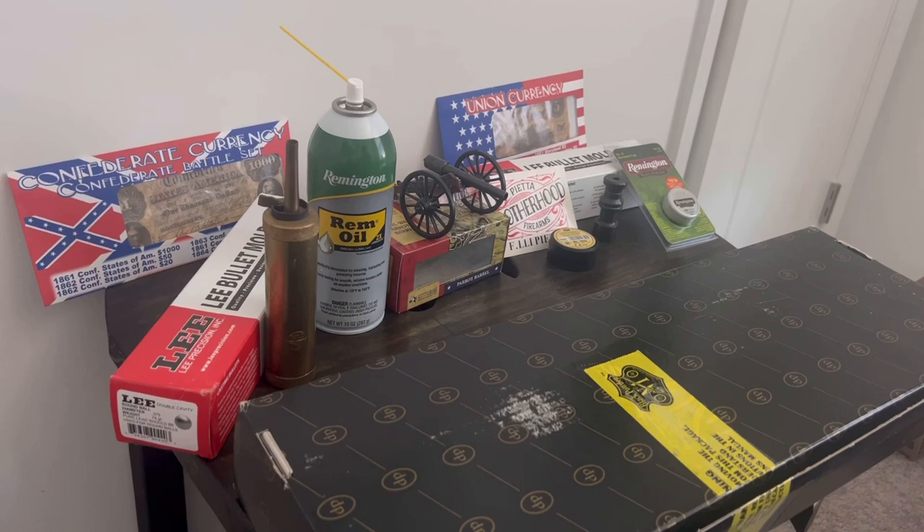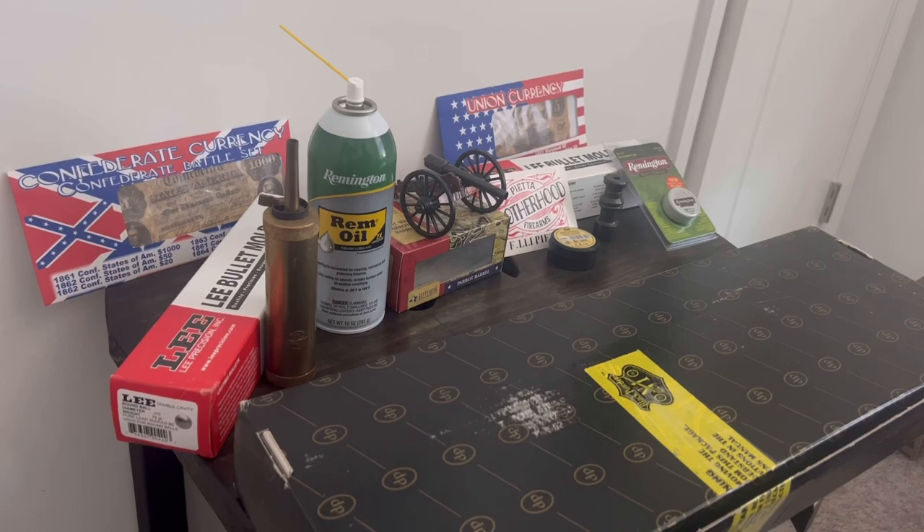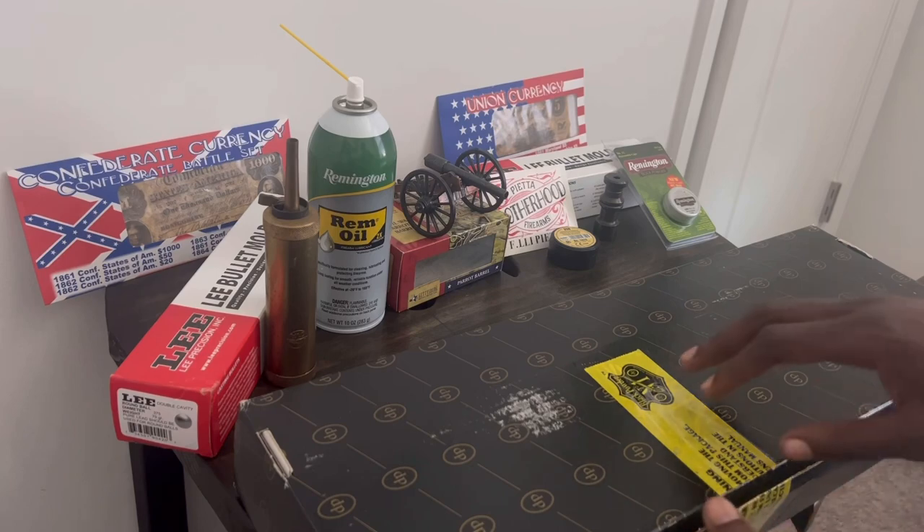Peace, it's Mel from the Defense Coalition back again with another episode of Black Powder Adventures. Today I want to show you guys the 20 gauge Pedersoli Howdah Hunter pistol. I ordered this a couple days ago and it got here just that fast. Dixiegunworks.com is just as good as Amazon Prime — it ended up at my door before I even got the tracking information. I went ahead and slit this open but I promise I did not open the box yet; I wanted y'all to be a part of this.